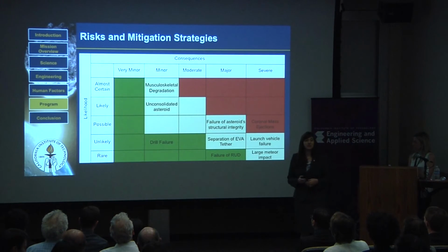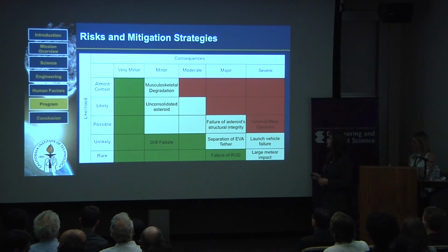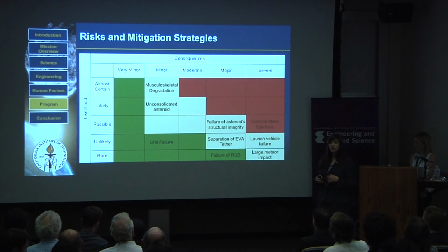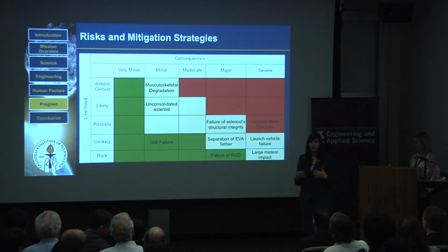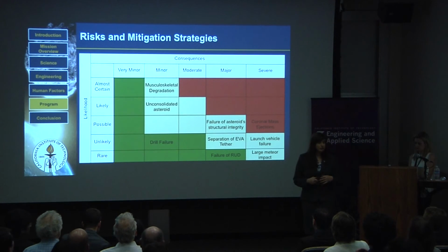We do want to make sure to mention that we do have risk and mitigations. Many of us, I'm sure, are familiar with this chart. Green is for safe, red is bad. We understand that being in the 5 and 5 means loss of mission as well as loss of crew, which is something we don't want. So we're very happy to say that we only have one that is currently in the red, and it's still of a very low likelihood. And of course, we have done extensive detail into mitigating and making sure that none of these risks are going to actually go through. And we have a backup slide with more detailed information of how we're going to go about it. We made a failure chart for that, or failure tree, I believe it's called.